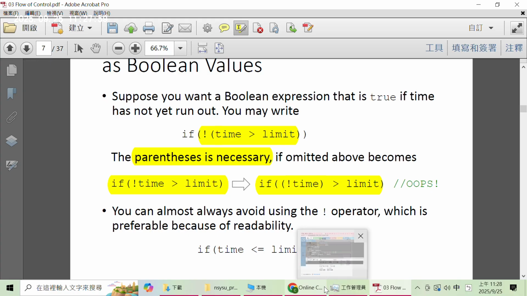And you can actually verify this by performing some experiments.